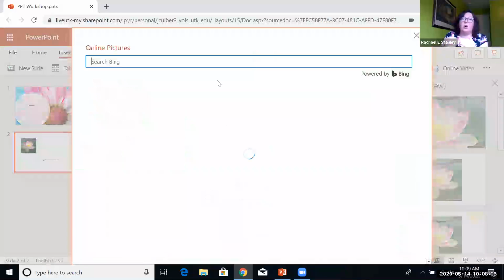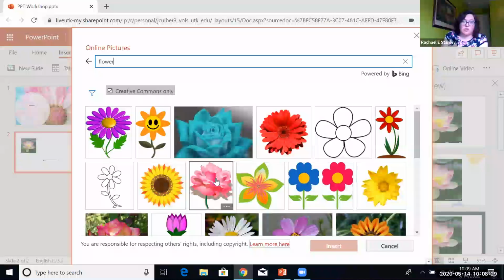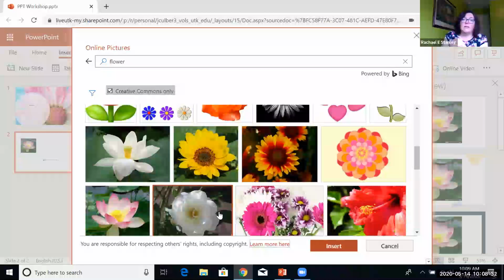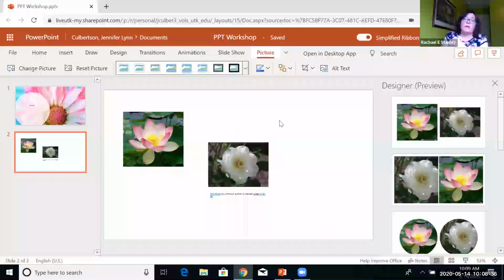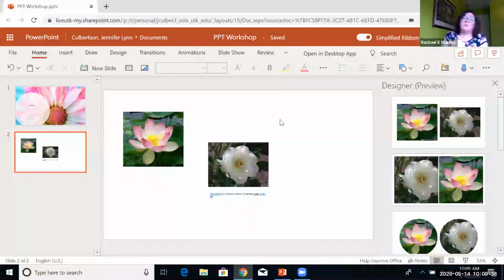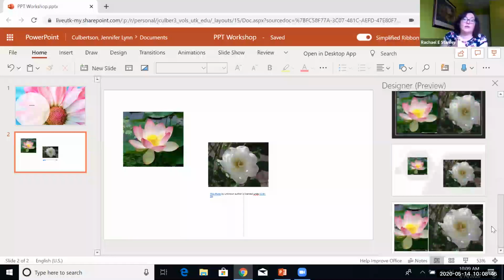It's not on your version that desktop support may have installed on your laptop. But if you're interested in using this more, we can definitely sit down with you one-on-one and do a consultation. With anything that you see here, just contact the help desk and request a one-on-one consultation. And Courtney, Jenny, or I would be really happy to sit down with you and help you out with what you need.